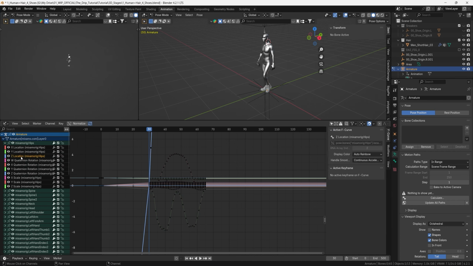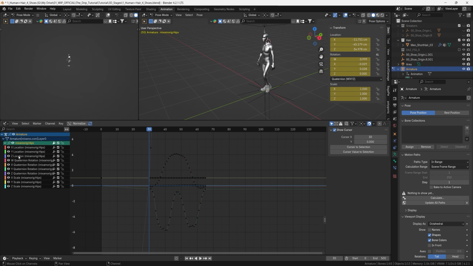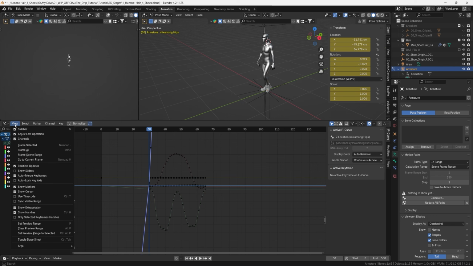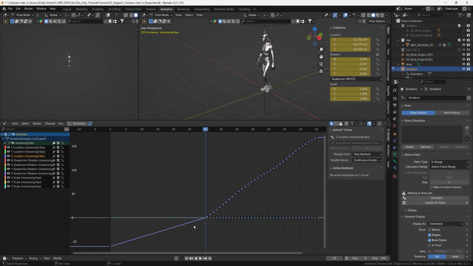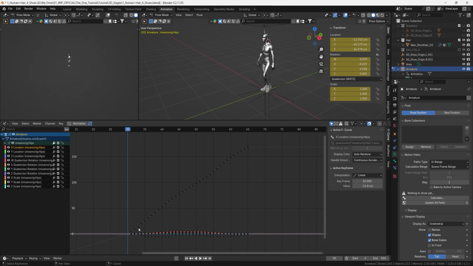It's the Z location that we are gonna work with, and we see that this curve here is very steep, and it's also a lot of other curves. So let's click first hips here, and then we click this button to only show the hip bones. And then on Z location, since this one is so steep, we want to see the whole curve, and then we press view and then frame all, and then we can see more clearly what we're doing.